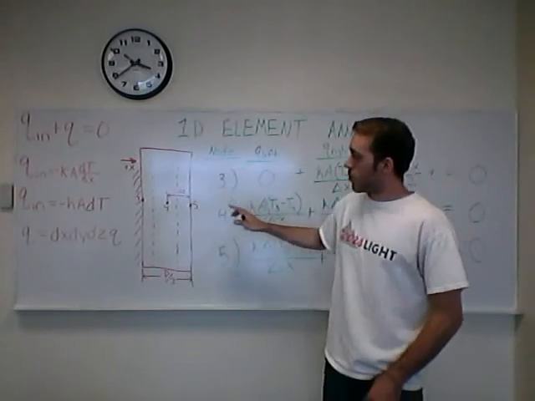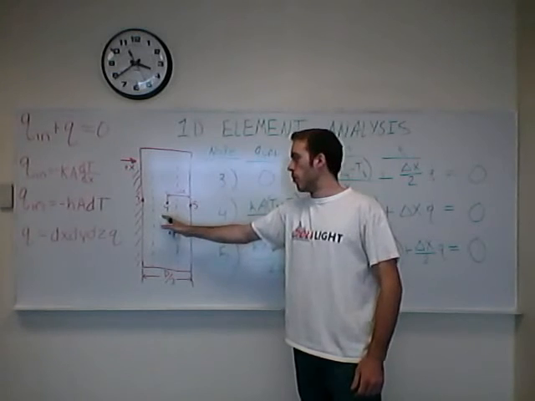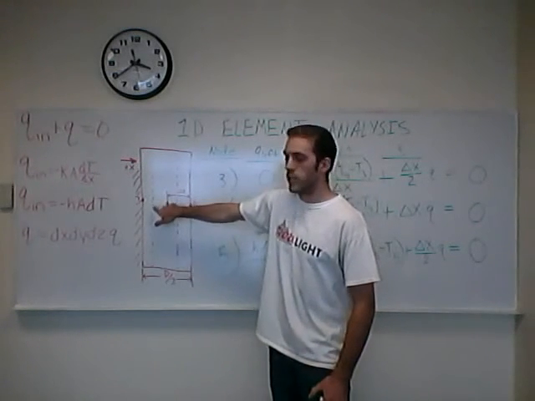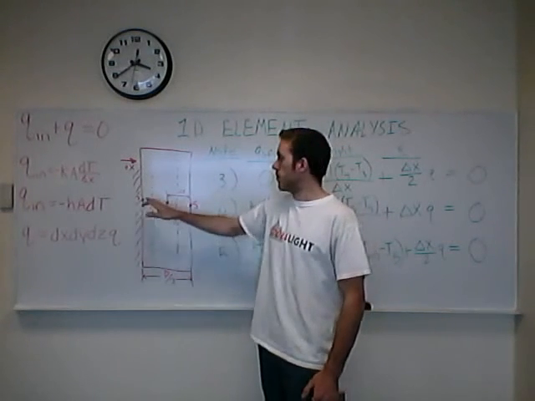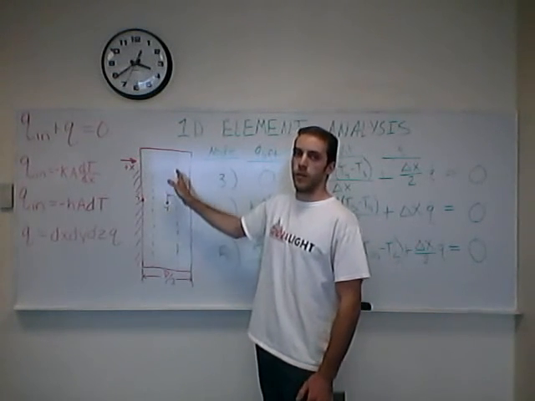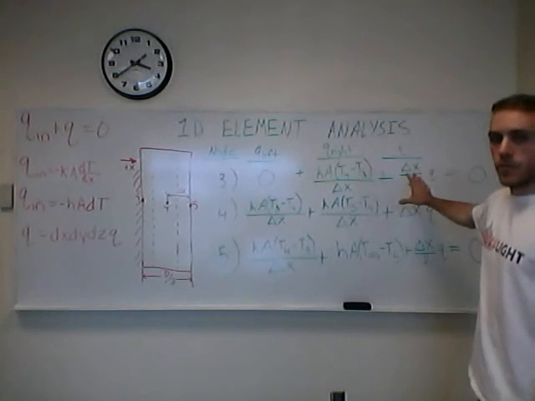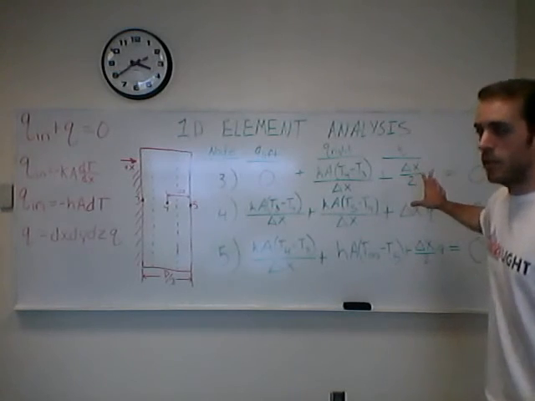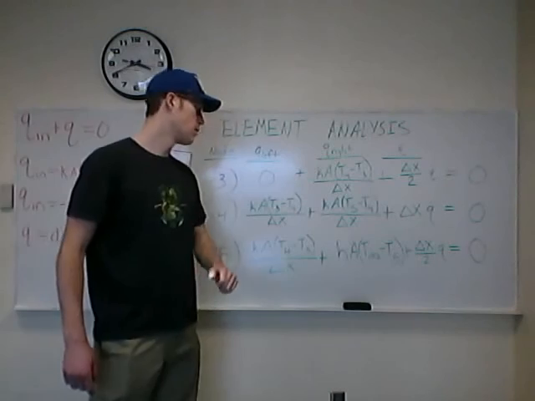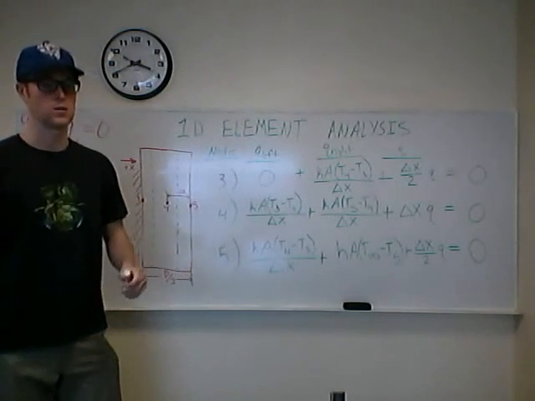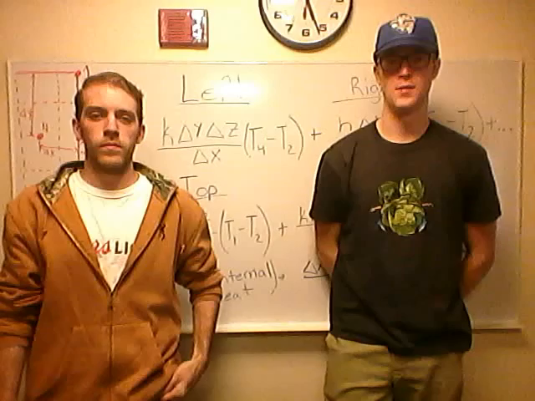But here, what we're doing is we are going to forego looking at just the equations for node 4 because you can see on both sides of the element it's going to have conduction, which we've already covered from node 3 on the right and node 5 on the left. What we have set up here are all the equations for each node. When solving for this equation, the unknowns would be T3, T4, and T5. You have 3 equations and 3 unknowns, so you should be able to solve it.